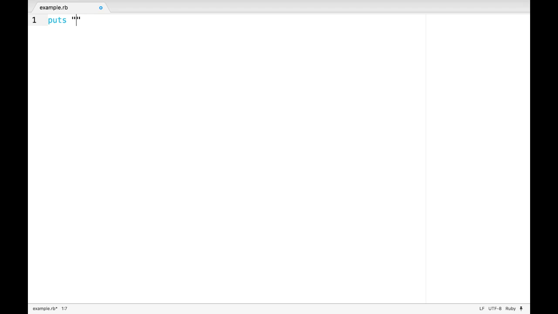If we run it from within the Atom text editor with Atom Runner, then Atom Runner is going to output this text. If we run this file in comparison from our terminal, then the terminal is going to output whatever we write here. So puts basically means put the string out there, output it to the screen, let it be visible. And then what we write within the double quotes is what it's actually going to output, the content, if you will. So let's begin with a very simple example.